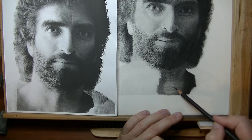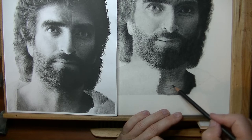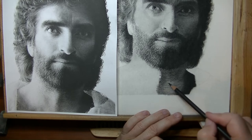I'm using a very light touch here to kind of direct the charcoal in the areas I wanted to go without getting too dark. I just want to darken in the area, but I don't want to go pitch dark. Not when I don't have to just yet. Keeping in my eyes to where the highlight areas are, so I don't make that too dark.